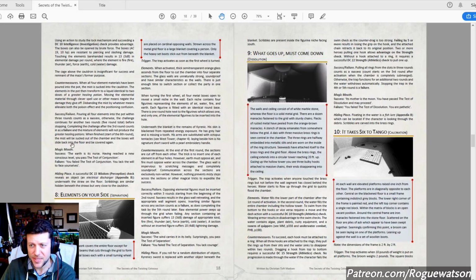But some of the description is just frighteningly overwhelming. I don't know how players determine what they need to be doing in any one of these chambers. I'm frankly confused on some of these. It still confuses me. I think this is some kind of sliding block puzzle where they have to move that one red brick to the red side, but it doesn't start until they activate all these platforms in the corner. I don't know. A couple of these puzzles have just completely lost me. Some of them I understand very, very easily.